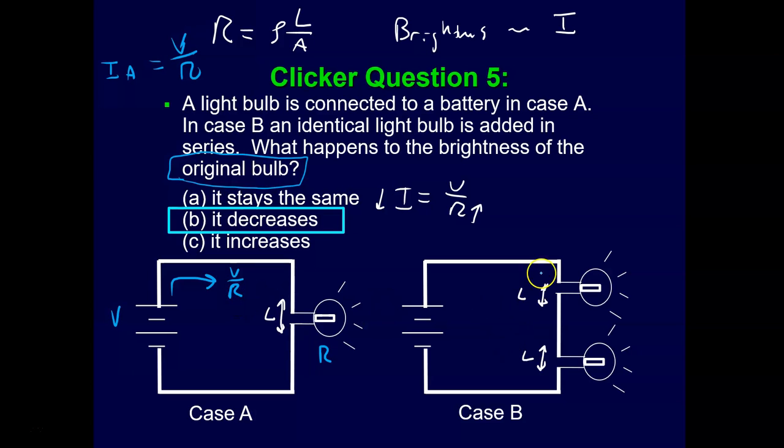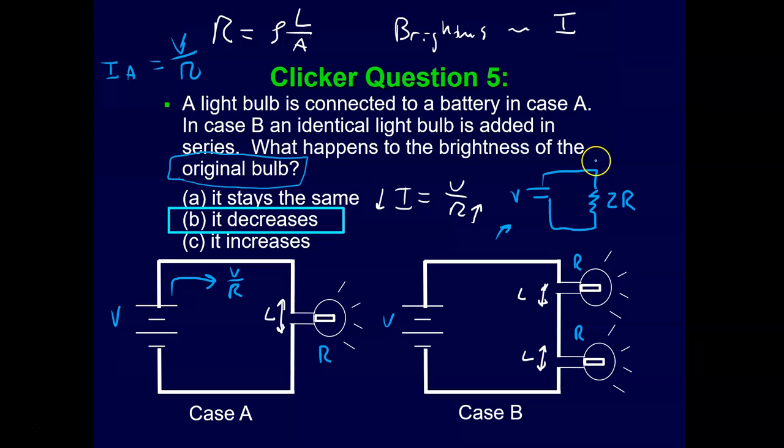Now in this case here, in case B, again, if we assume that these are identical light bulbs and they have resistance R, then you can look at this. If I was to make this into the simplest circuit in the world, I'd have, again, I don't change the battery. I'm just writing the battery again. If I were to combine these two, they're in series. For resistors in series, you add them up, so the resistance would be 2R.